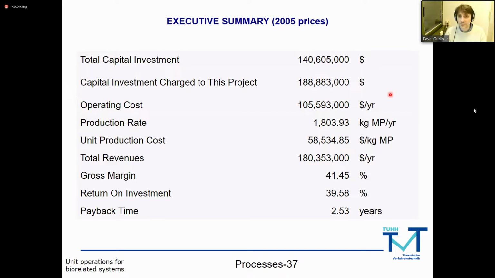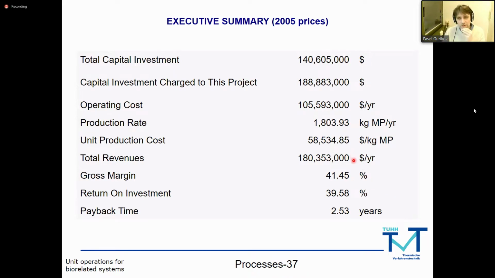Return on investment. Now, an investor comes and tells you, okay, I mean, you make money with your plant. How about return on investment? How do we calculate this and what does this number tell us? I think this is the total revenues that we generate per year, and we compare it with the 188 million that we have already charged for this project. And what do you then say?